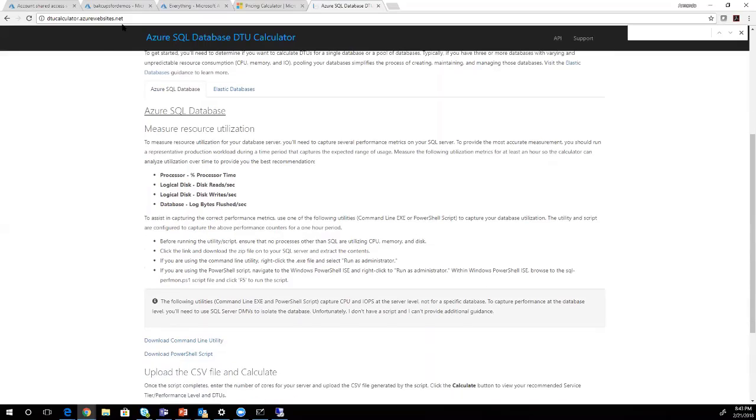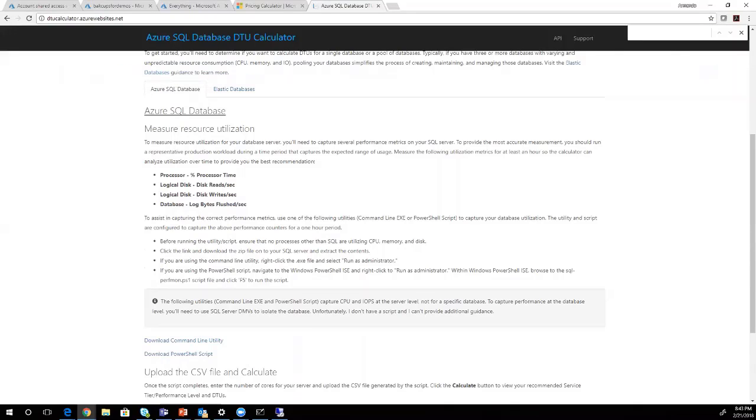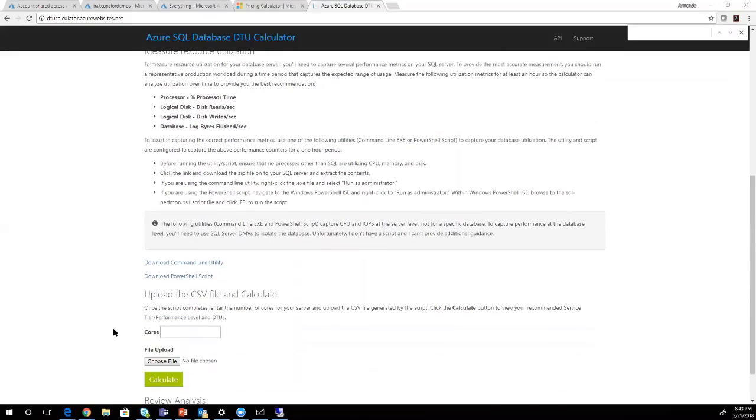I should have this link in the slide, but I forgot to add it, so I'm gonna paste it here in the chat window. If you want to find out how many DTUs you would need to support a particular on-premise database that you want to move to the cloud, you can download the template, either the command line or the PowerShell script, to collect this information from your server for a period of time that you define, like a day, 2 days, a week.